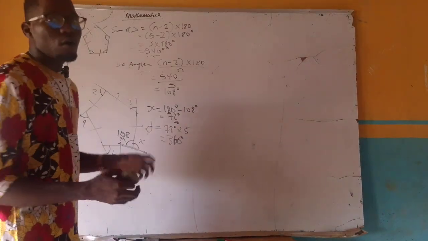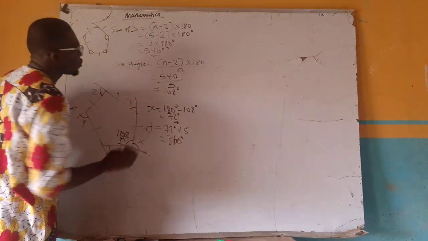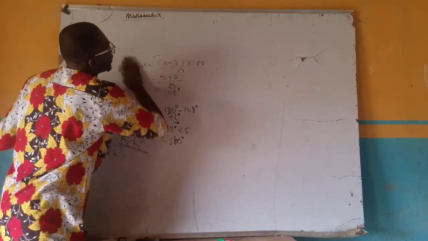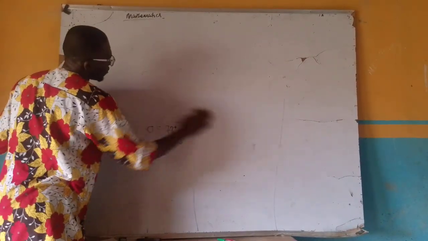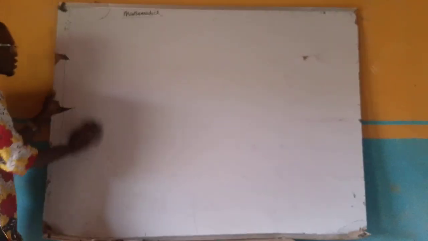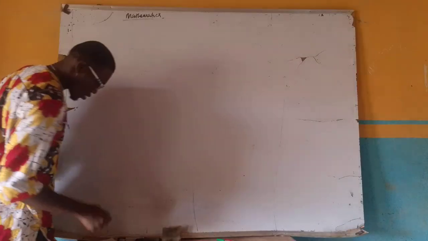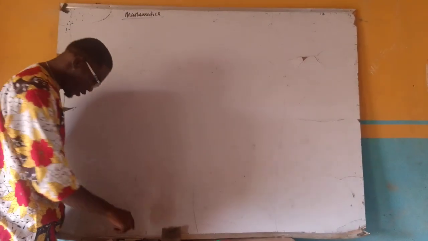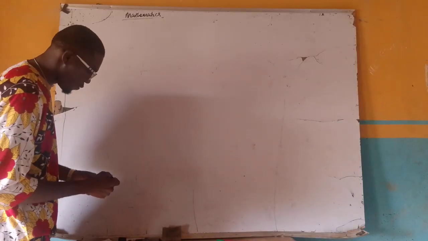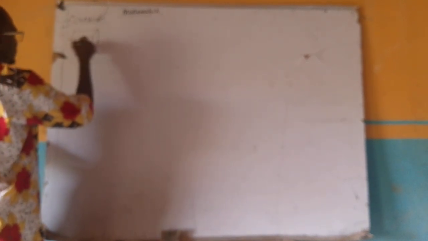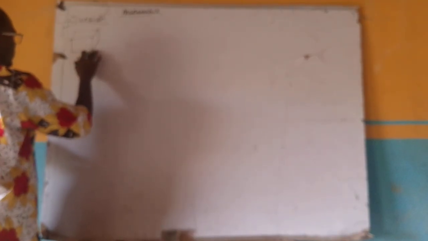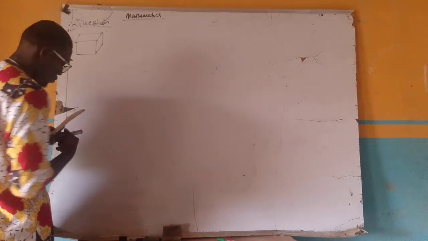So we are moving to volume of solid shapes. That will be the last thing before the inverse, how to inverse formulas. Let's do it for solid shapes. We have some common shapes that you are going to come across in your exams. Let's start with number one, a cube. A cube is like a dice, a square dice.